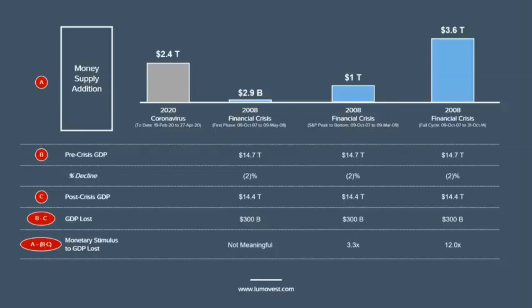The United States in 2019 is a lot bigger than it was in 2008. It has a GDP of $21.4 trillion in 2019, and the economic effect of a shutdown is a lot more acute. If the economy declines just by 5%, then that's $1.1 trillion lost. Using the same range of 3.3 times to 12 times the 1.1 trillion estimated GDP the country will lose, the Fed might need to inject a total of $3.6 to $13.2 trillion this time around to support the economy.